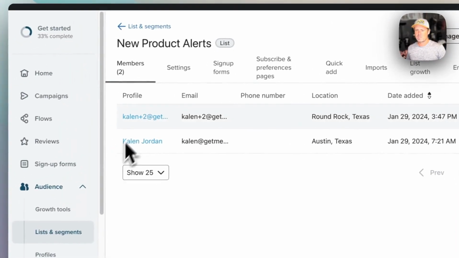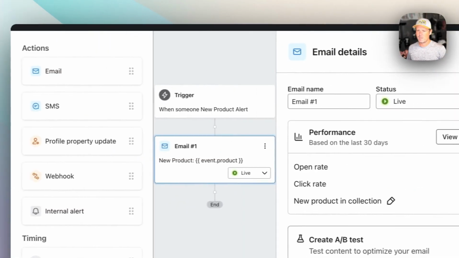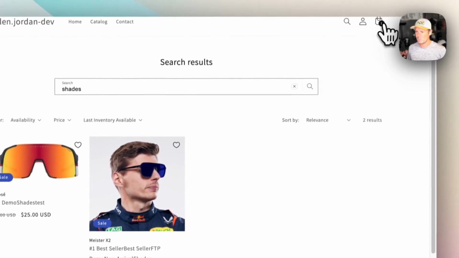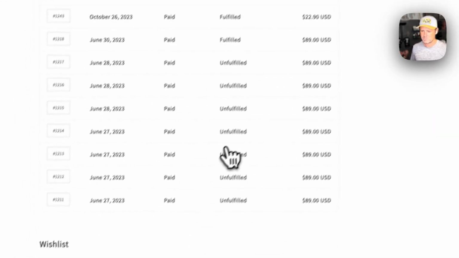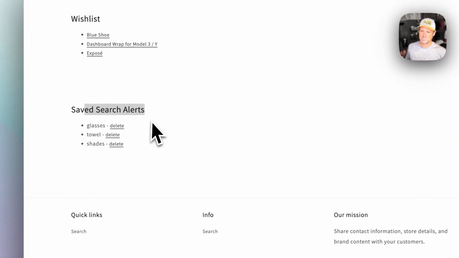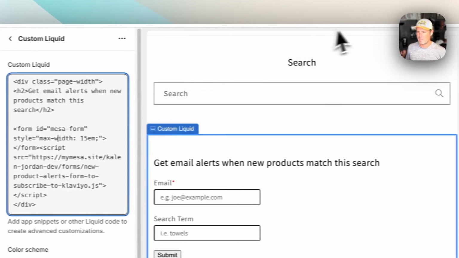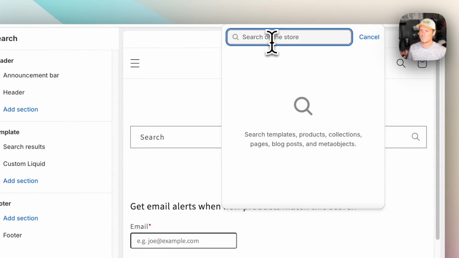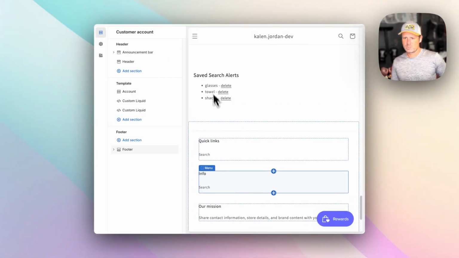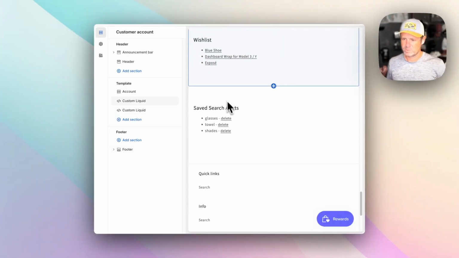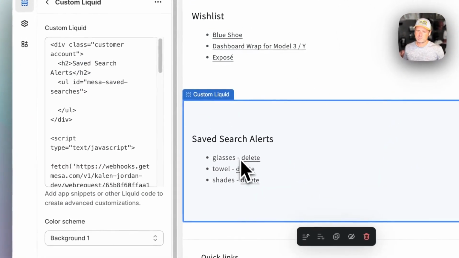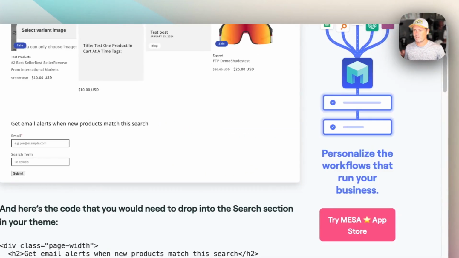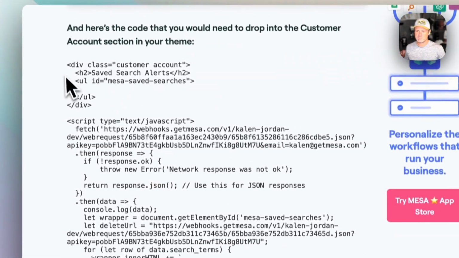We already looked at the lists there, and also we're going to show these on the account page. So save search alerts, and I'll show you the code for that here. Oh, is this it? Okay. Customer account. This is showing like the tablet view because I have my browser a little smaller. Anyway, so here's this code, which again, I have here on the blog post, and you can just paste this in.